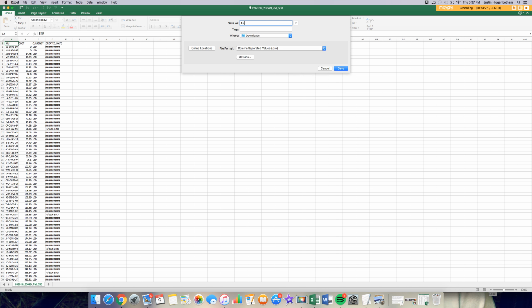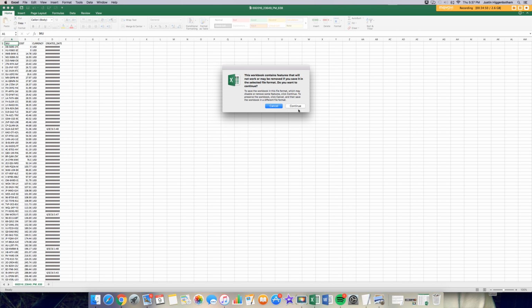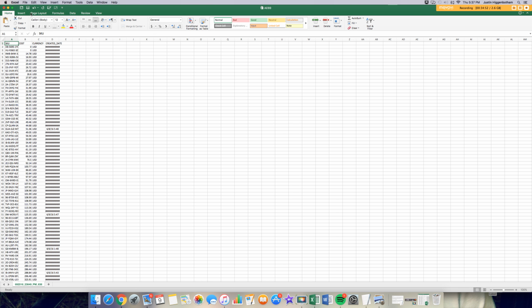I go App Eagle 6/9. Desktop as well. You can do it wherever you want. I just do it to my desktop because I delete it easily. Because after I do it, you only need it after you upload it. You're really done with it. You don't need it anymore, so it's quick and easy for me to delete. So then I'll save. Exit out of that.